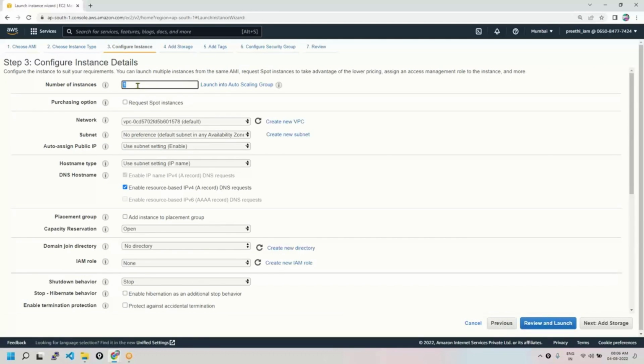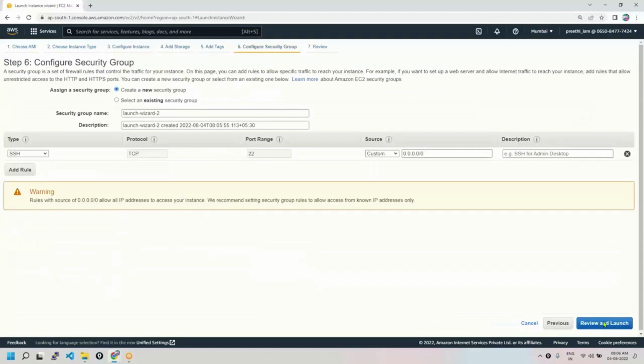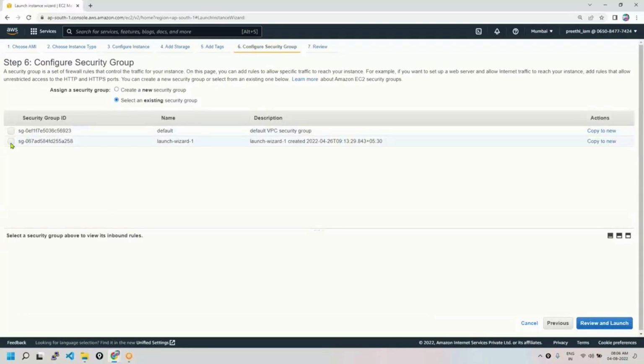I'm creating a cluster with two nodes. One would be acting as master, the other one as a worker node. Remaining all are the same.